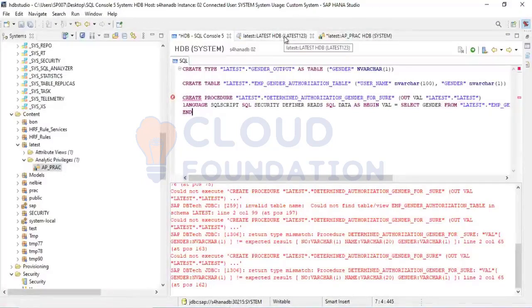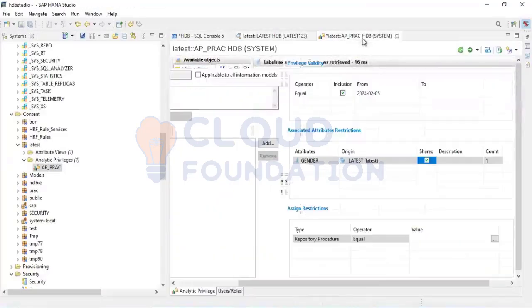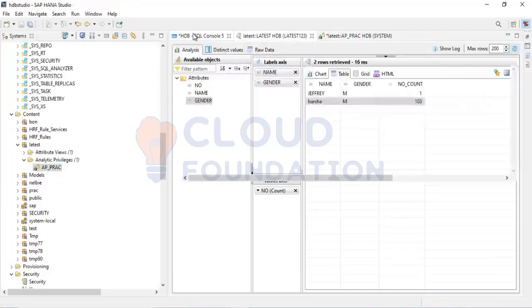By doing these adjustments, all the other users will also be impacted, right? Suppose the same analytical privilege is assigned to three users, Saurabh, you, and me. You have to see some X data, Saurabh has to see some other data, and I have to see some other data. If I assign the same privilege with the same restriction, we three will be able to see all the data. That is not the requirement. The requirement should be dynamic, based on the user ID and on the data maintained in the authorization table. So for that reason, we are creating this procedure. You understand?